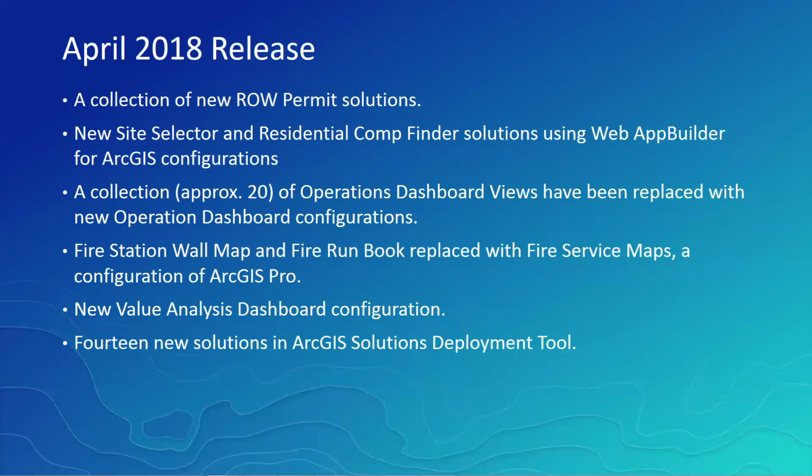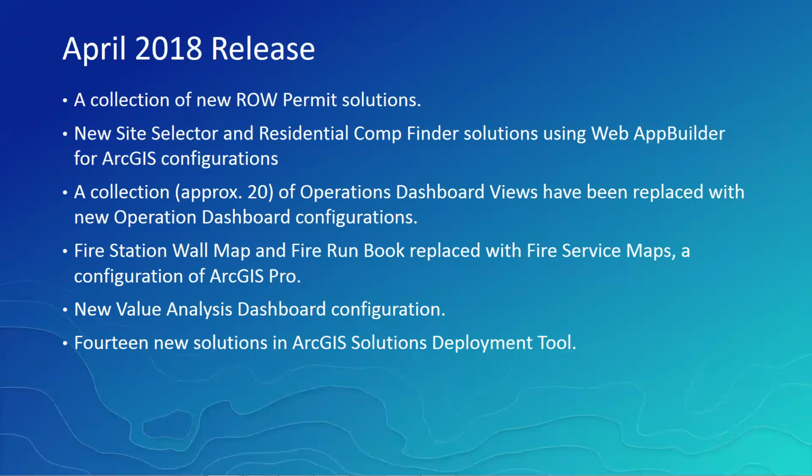The second one is the fire runbook. Fire runbooks are useful as a hard copy of where you're going, in each apparatus or on the desk in each fire station. It's used by fire response personnel to look up where each address is on each page. Often I've been in fire stations where, when the tone goes off, up on the board you'll see the page number for the fire runbook for that local jurisdiction. It'll say something like M53, and they immediately flip to that page and say, okay, now I'm looking for an address on this page.